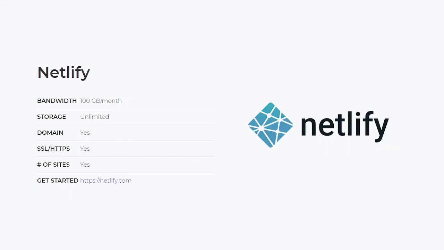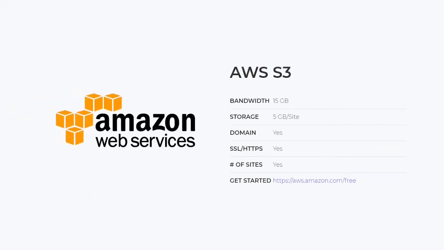Amazon Web Services S3 is a static file hosting solution provided by Amazon. It can also be used for hosting a static website with a few additional settings. Even though it may come across as a bit more complex than its alternatives, it's worth the detour. Get started with Amazon Web Services S3 at aws.amazon.com/free.